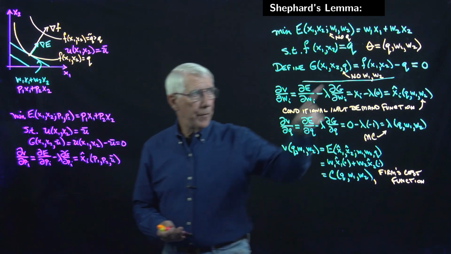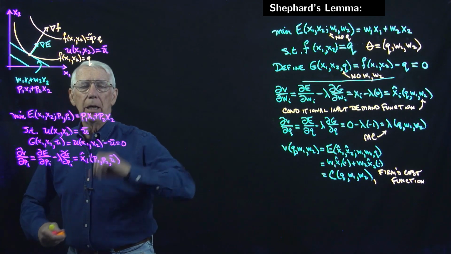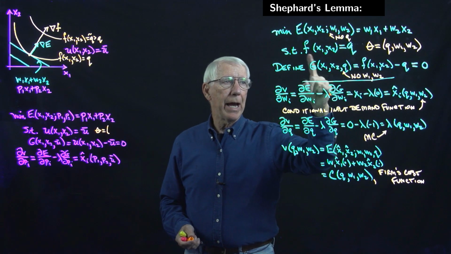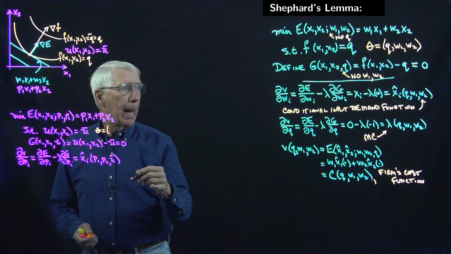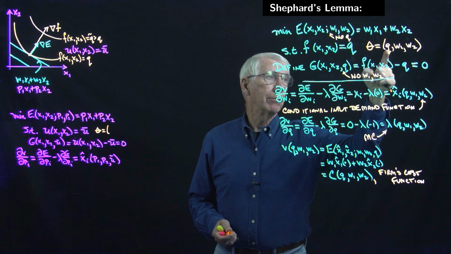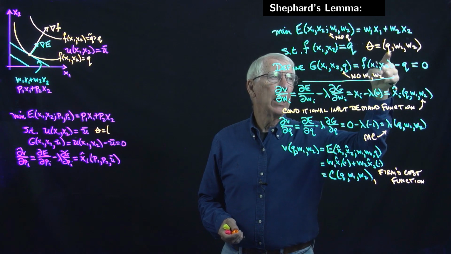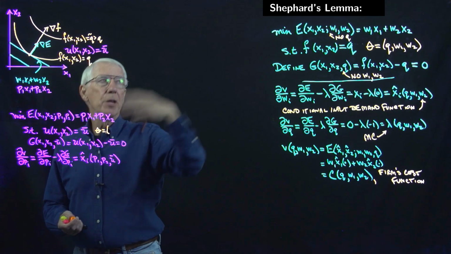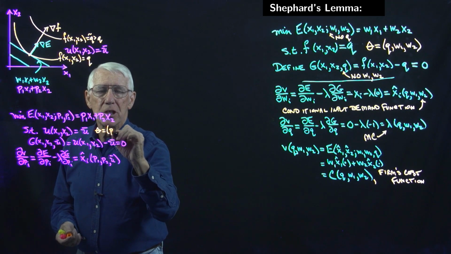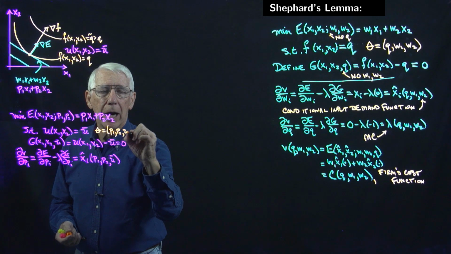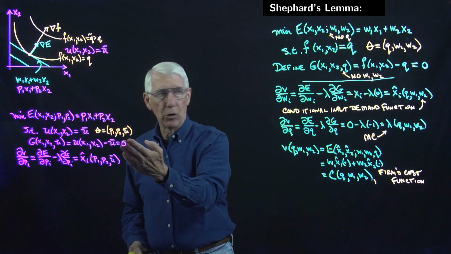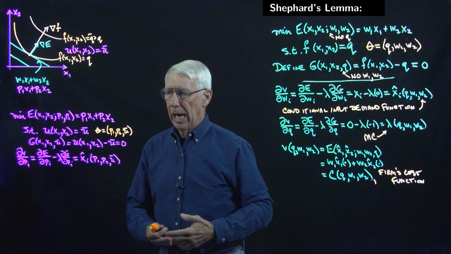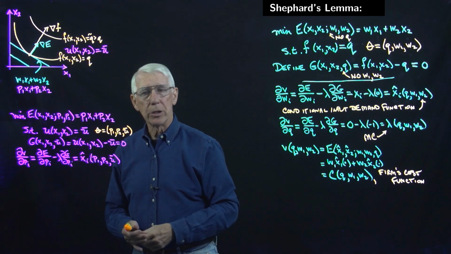Let's do one thing I did over here that I didn't do down here. Let's put in the parameter vector. The parallel here would be x1, x2, and u bar, but, no, over here I wrote q, w1, w2, so the parallel would be u bar, p1, p2. But in fact, the way that the parameters are typically written in the consumer theory application of Shephard's lemma is to put the price parameters first, followed by the utility target level. It's as if I took the Q and moved it to the right here. I've just written it this way because that's the way you're going to see it when you see Shephard's lemma applied to consumer theory.